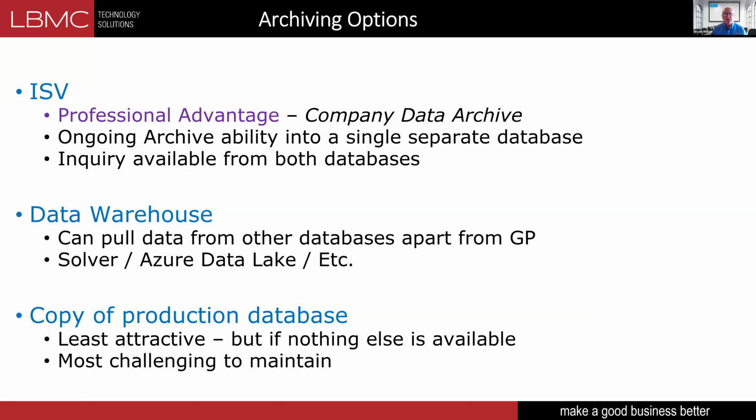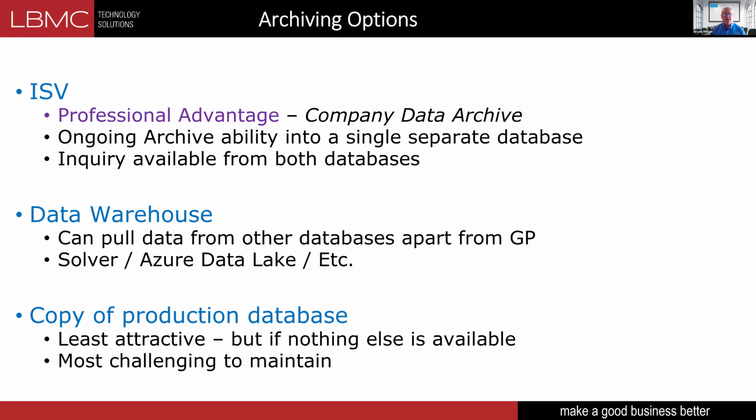The least popular and less likely way to solve your problem is a copy of the production database. You can take a backup and restore it into an archive company. Of course, that's a point in time. So if you delete live data out of your live company that is now in the backup and newly restored database company, that works right then.